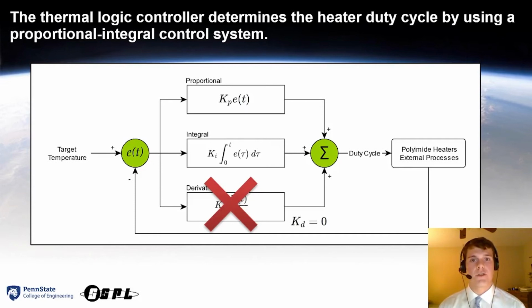Additionally, the thermal logic controller is programmed with anti-windup to prevent the integral term from being saturated when changing the target temperature, such as going from an operational state to a standby state where a lower target temperature is allowed. Overall, the thermal logic controller and active heating elements will be able to keep Oasis at an operable temperature while in a lunar permanently shaded environment.